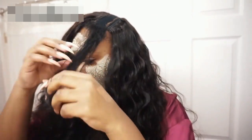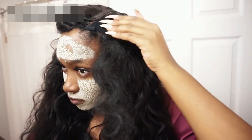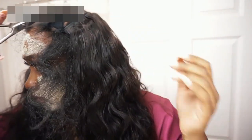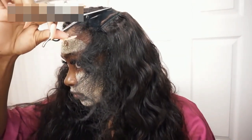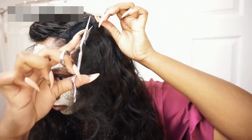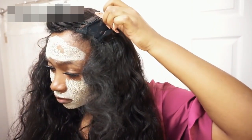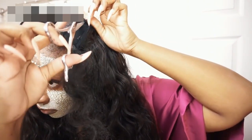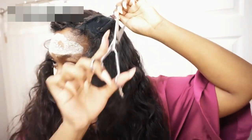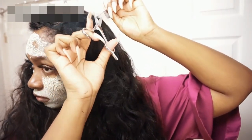So here I am just unraveling my real hair, and I'm going to cut the cap. You need to be very, very careful with this part because you can snip your real hair. Seriously, right there, I thought I snipped my hair off, but I didn't. You just have to be really careful and precise and make sure the scissors are not that close to your real hair. All you're doing here is cutting off that excess cap where your natural hair would be.